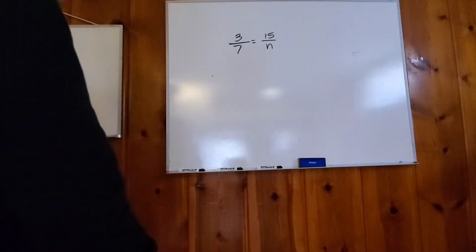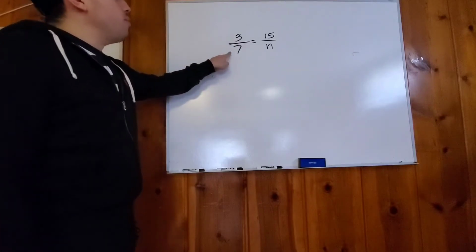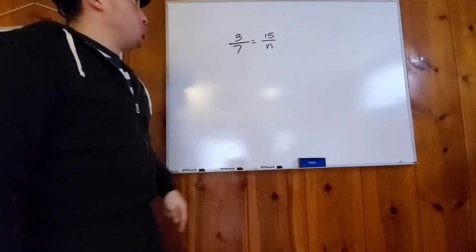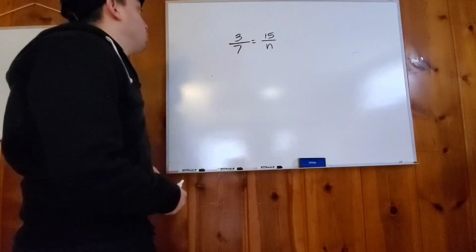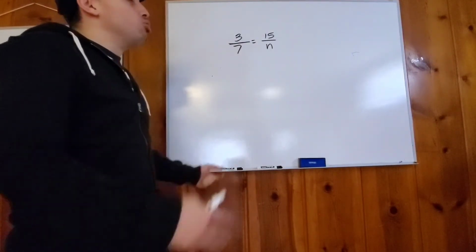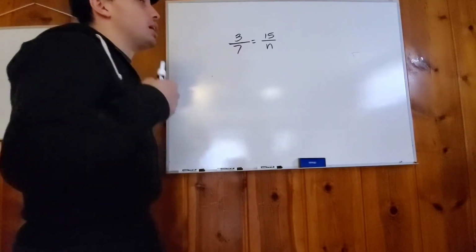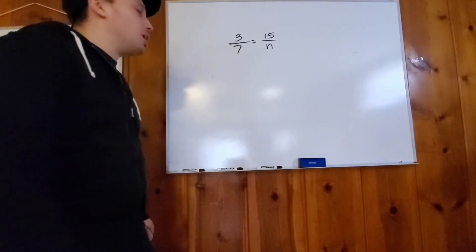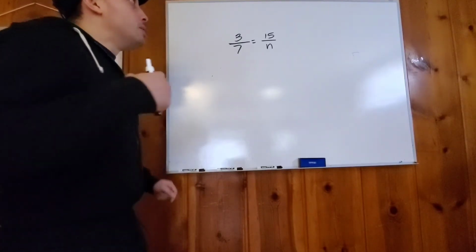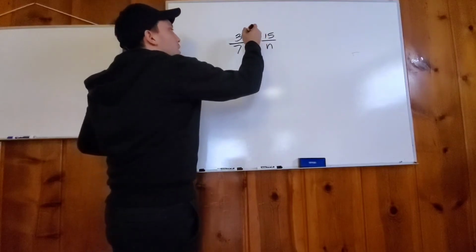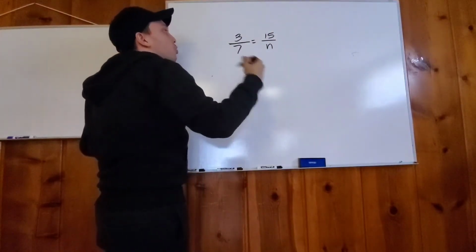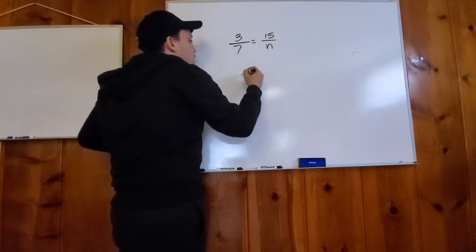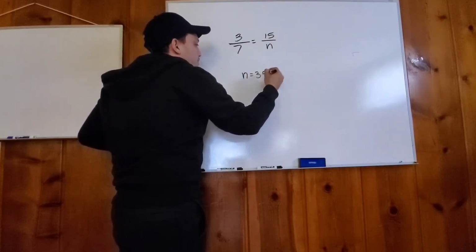All right, the third example, we have 3/7 equals 15/n. We should be doing cross multiplication, but for some reason the book is telling you don't do that. Why don't you just look at the scale factor? Sometimes it's actually going to be very helpful, and I actually have to admit that I do it from time to time if I see that it's very obvious. So what I mean by being very obvious is that I know that 3 times 5 is 15, and so instead of cross multiplying, what I'm going to do is I'm going to multiply 7 times 5, and I know that n is going to be 35.